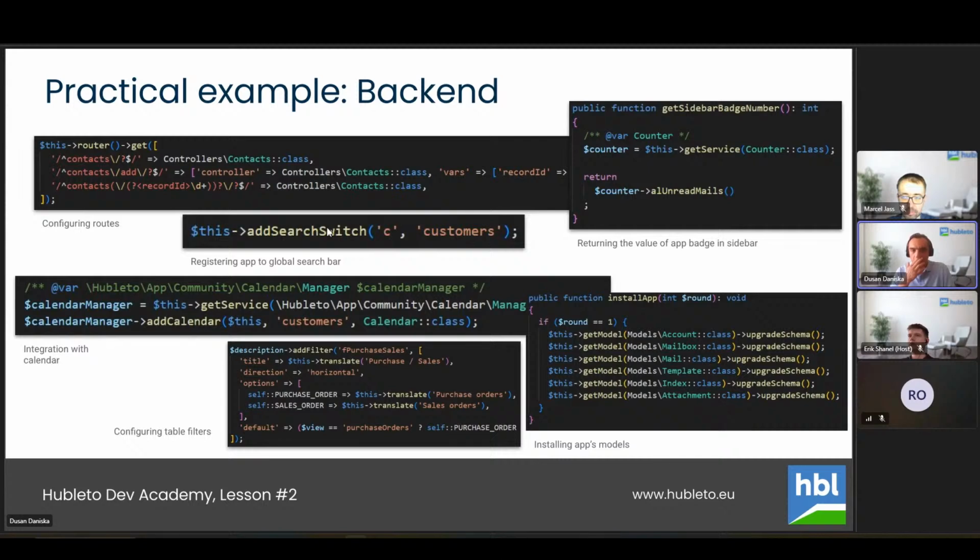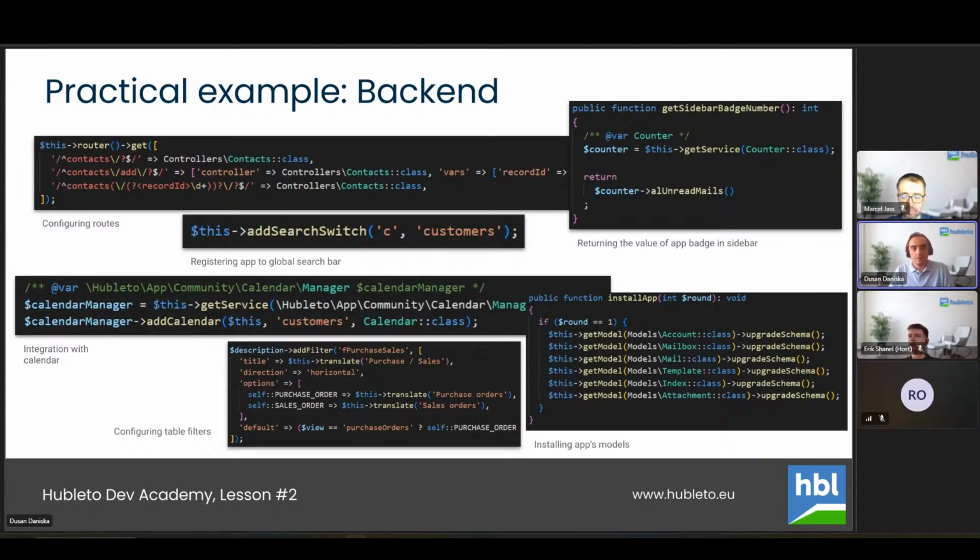And here you can see a few examples from the backend side of development, of how the code looks. Okay, so I've just selected a few of them just for you to get a feeling that it is really easy to understand, really intuitive.